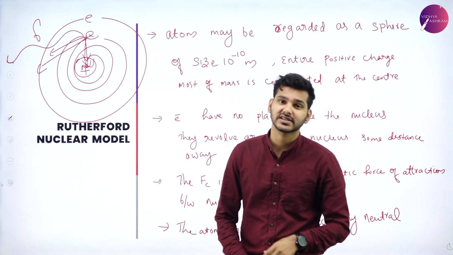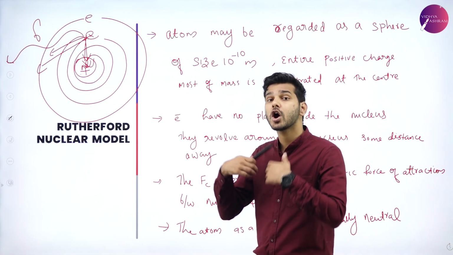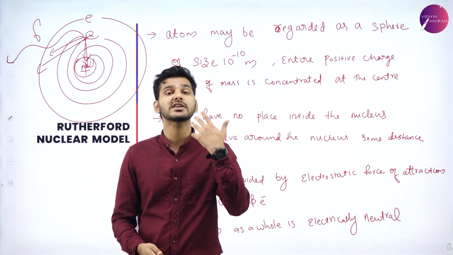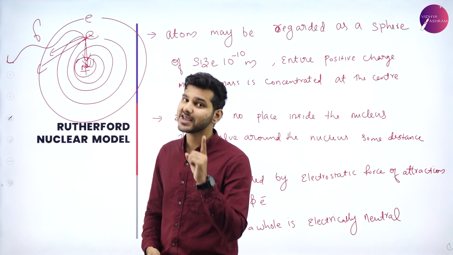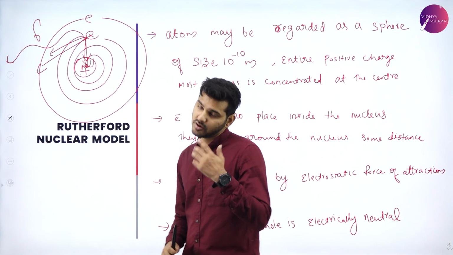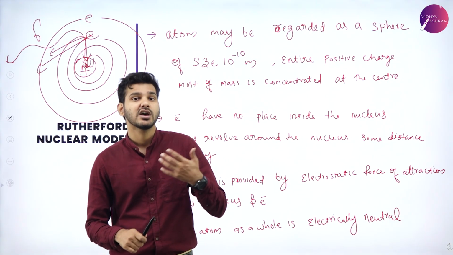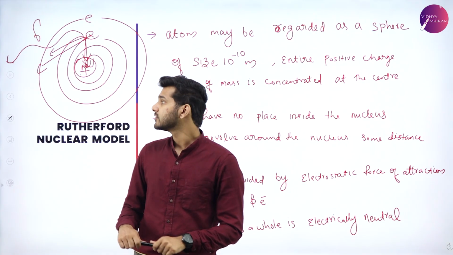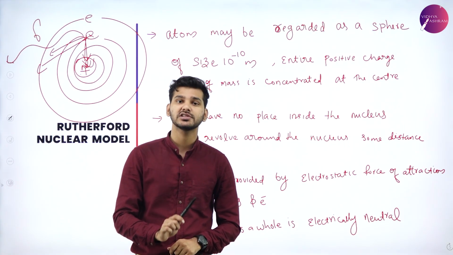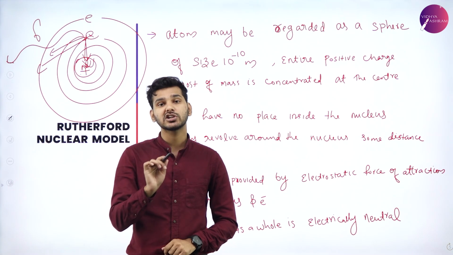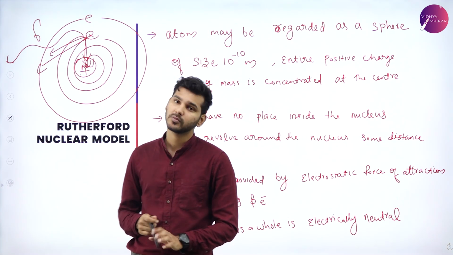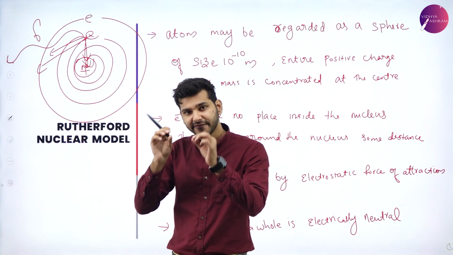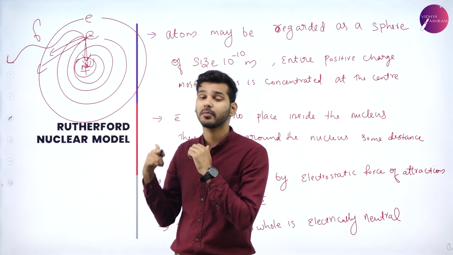And another drawback was that this particular model could not explain the hydrogen structure. That is, the fine structure or atomic spectra of hydrogen could not be explained using this model. What is the atomic spectra? What is the fine line spectrum of hydrogen? Everything will be discussed. Don't worry. For now, know that one of the drawbacks was that it could not explain the hydrogen spectrum using this model. And again, just to refresh, the electrons were perfectly placed in fixed orbits by Rutherford.